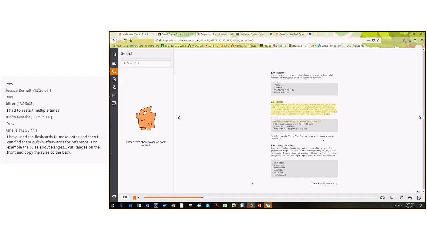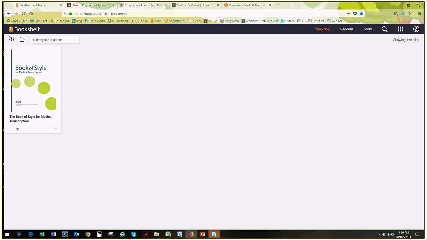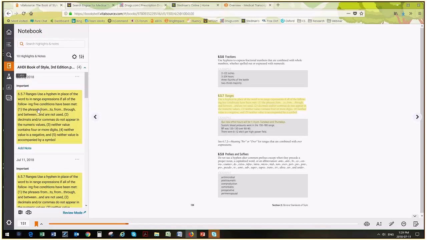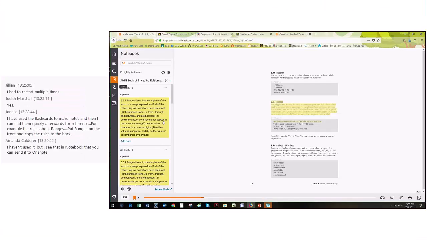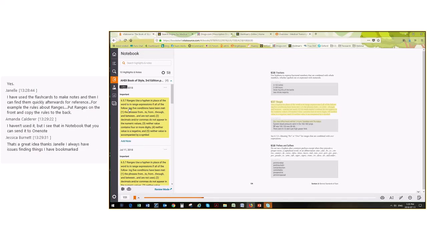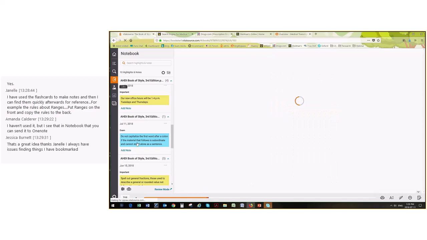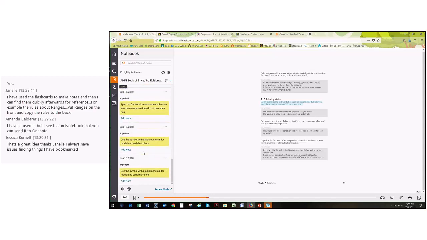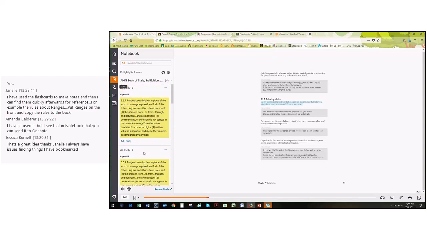And then again, remember, if you've highlighted things, then it will show up on the other one. So don't forget that. You can hit notebook and you can see a preview of what you highlighted. So that might be handier than a bookmark, because if it's a bookmark, I can't see what it's about. Whereas with this, I'm like, oh, here's the stuff on ranges. I can click on it and go to that page. So in my opinion, that is much more useful to get to the pages you want. If there's a spot that you are frequently using, this to me is better to do. Highlight it, and then you can look through here, get a nice preview, and go right to that page.